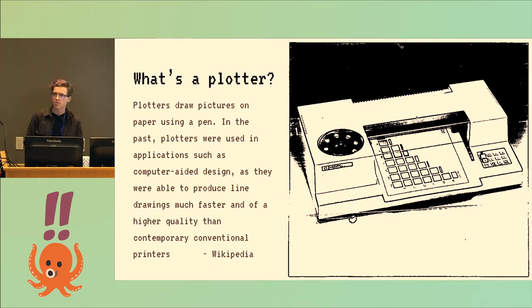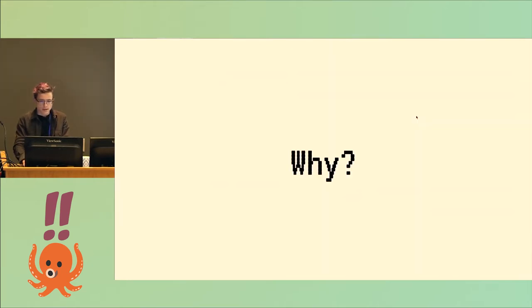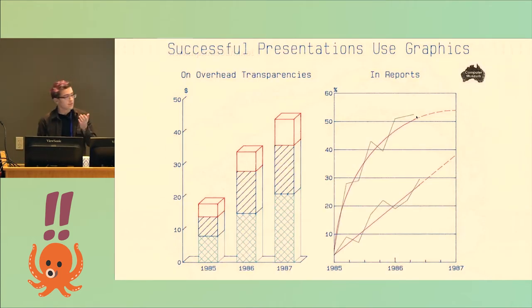So if you were an engineer and you wanted to have drafting drawings, or if you're a business person and you wanted to give presentations on your overhead transparencies, this is how you would do it. Why would you do it? That's the reason. Of course, successful presentations use graphics. So this is from the HP ColorFlow pen plotter. One thing I really like about this image, you'll notice on the chart on the right, we're projecting far into the future of the year 1987.